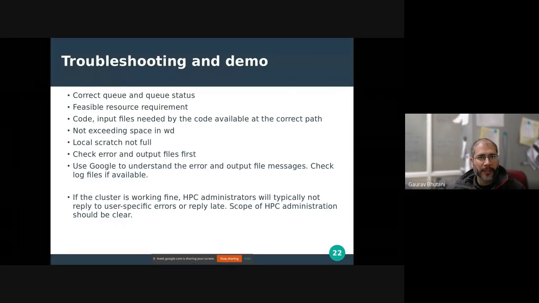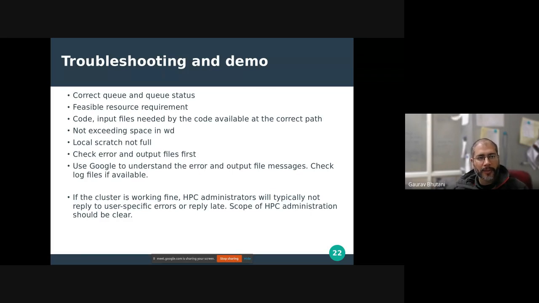Make sure you're not exceeding the space in home or WD. If you're trying to create a very large output file, it will not let you write it to the file system because you are already above your specified limit.